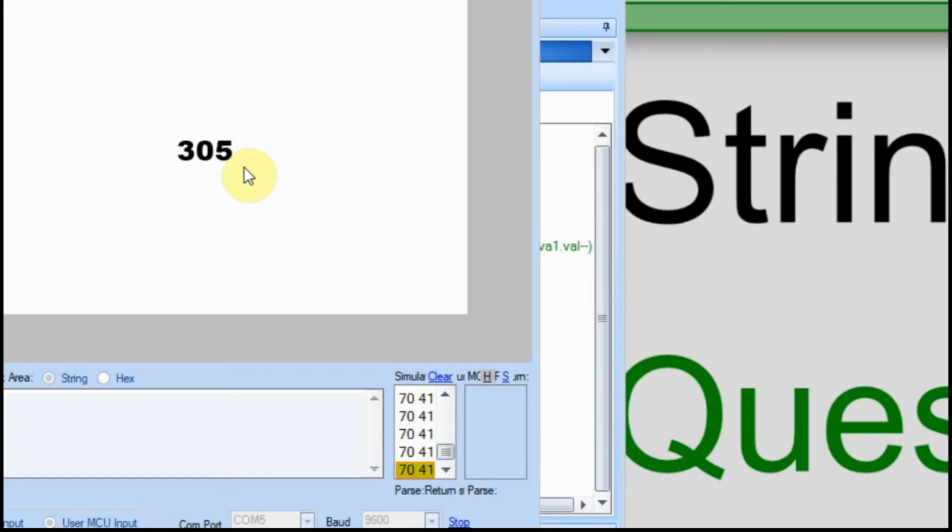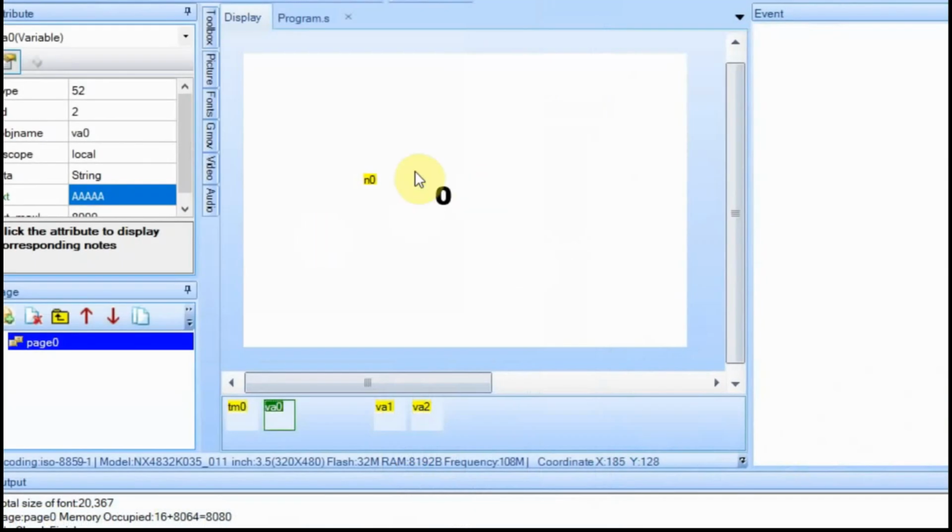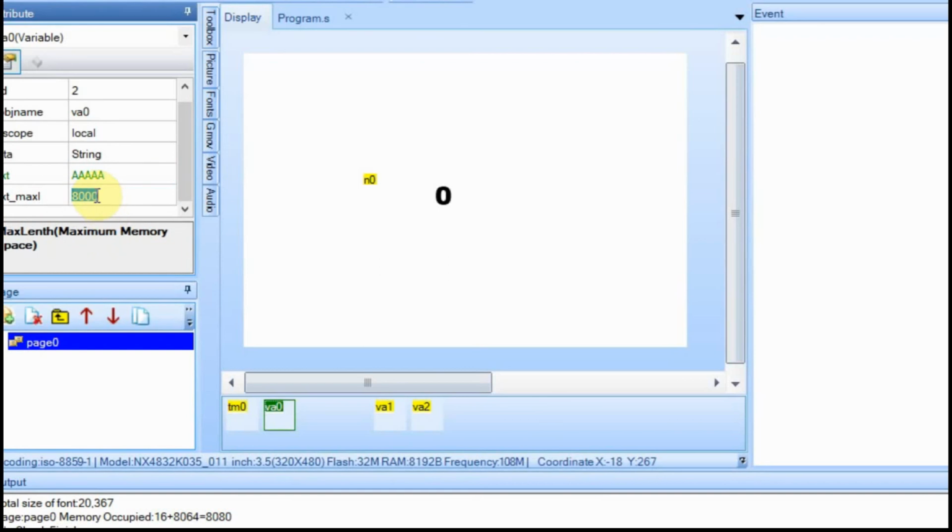And the reason I'm doing this video isn't so much to show you the length of the string. I just thought it was an interesting case where I'm sending the get instead of a printf. We're going to go back and show the other way I did it too, just to do another test. For this first example, I took this VA0, I loaded it with 5 A's, and then I set this text max length to 8,000. In this case, I'm going to set it just to 5. So all it is going to be these 5 A's.